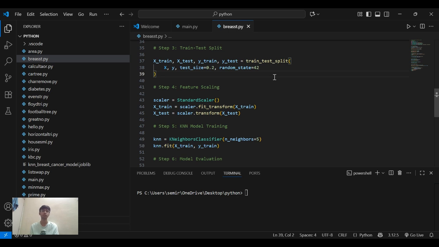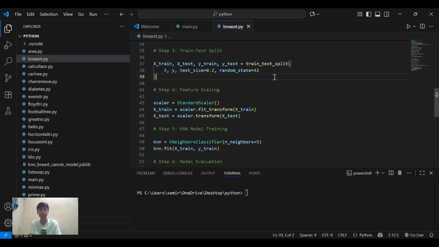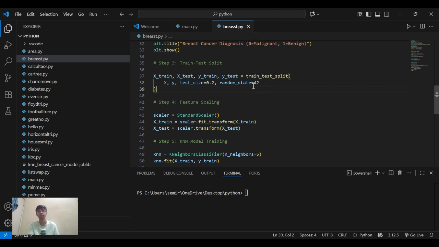80% of the data we are going to use to train our model, and on the remaining 20% I'm going to test it. So what does random_state 42 mean? Basically, it means that however many times we run the code, the data would normally be shuffled differently. But by taking random_state equals 42, the shuffled data will always be the same. Basically, we're fixing the shuffling. Every time we run the code, the shuffling and the division will be the same. No training data will go into the test data the next time. It is not going to happen.